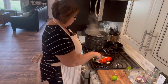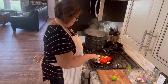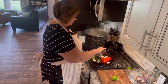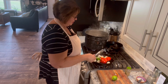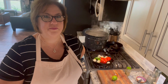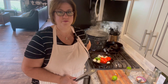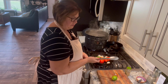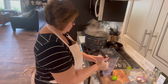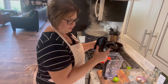This recipe is loosely based off a Pioneer Woman's restaurant salsa recipe. She uses canned tomatoes and canned Rotel, and that's what I've always done in the past. But now that I'm growing my own tomatoes, of course, I'm going to go ahead and make it from scratch here. Well, the others were from scratch too, but from homegrown ingredients. And I'll get my blender cup here so I can just toss these ingredients in as they get ready.